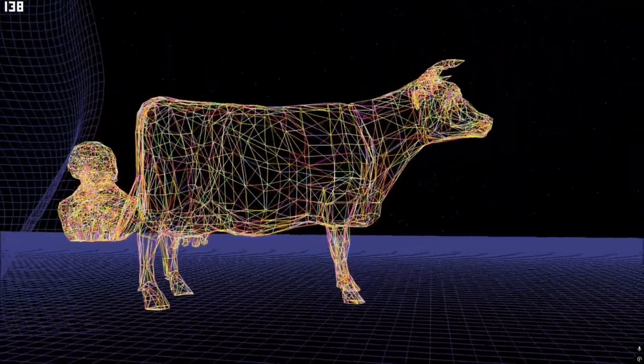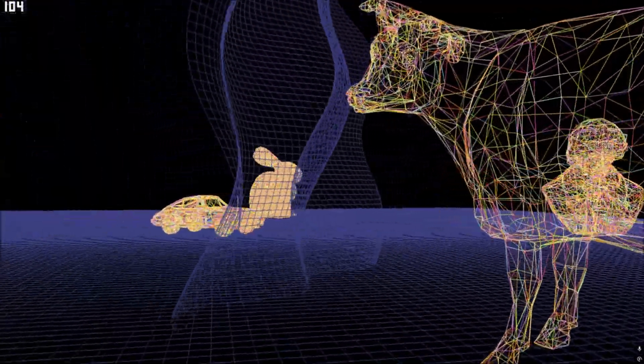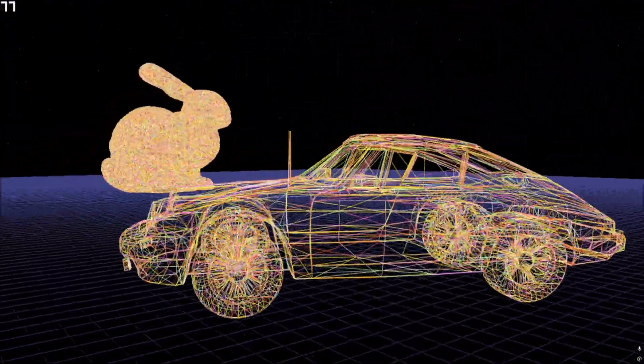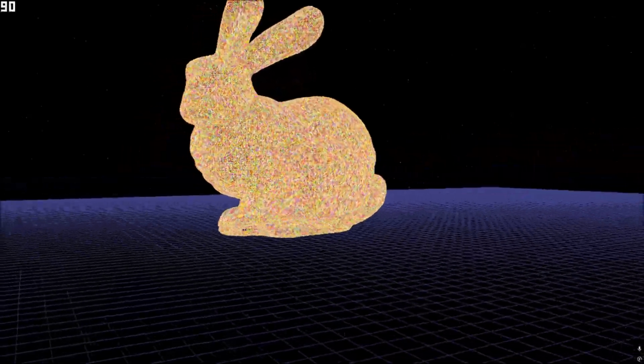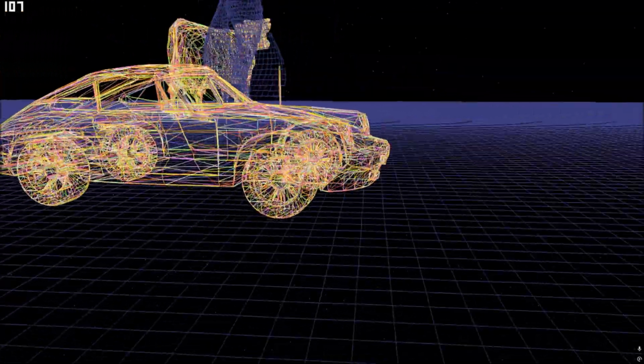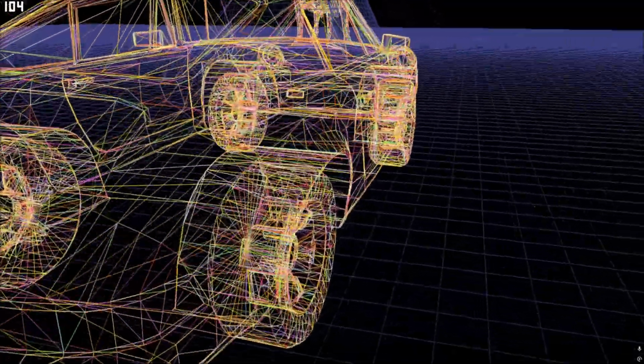Wireframe. And not only wireframe, but the wireframe. Those objects are very, very heavy. They are test objects. If I make a game, I don't even need to have those kinds of objects.